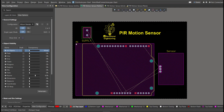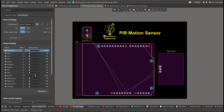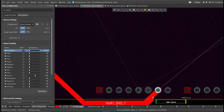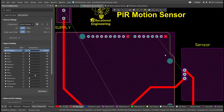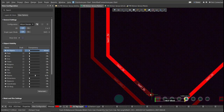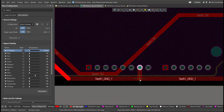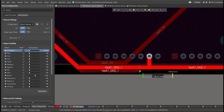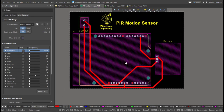And now we can start with the layout. To add connections, just click on Route, then Interactive Routing. Click it to the pad of the component and snap it to the other end of the other component where it should be connected. Now we're done with the layout. To view it in 3D view, just press 3 on your keyboard.